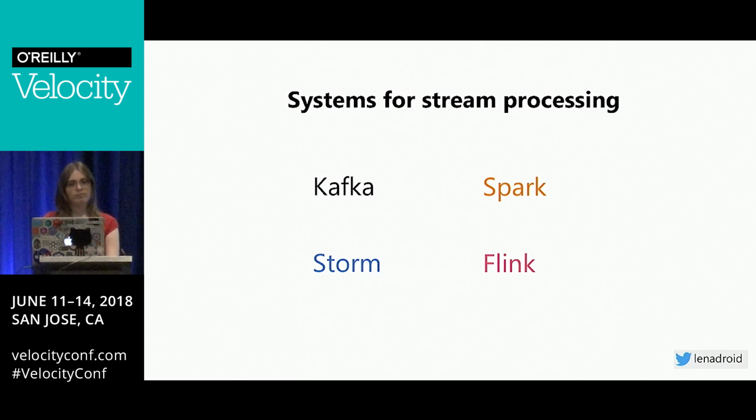So let's look at some leader-of-the-market stream processing systems. I think the oldest one is Storm, which is a true stream processing platform. That means the messages are processed as soon as they arrive, without waiting for other messages in the batch. Storm is pretty good, but it does not support some of the processing operations that Spark does. Kafka has Streams, a functionality that is very well integrated with Kafka for data ingestion, and it's pretty lightweight. So if you have data ingest happening through Kafka and Kafka only, then that might be a good option to look at. And Flink is a pretty new streaming platform that is by far, I think, the most advanced and innovative. It has a very passionate community.